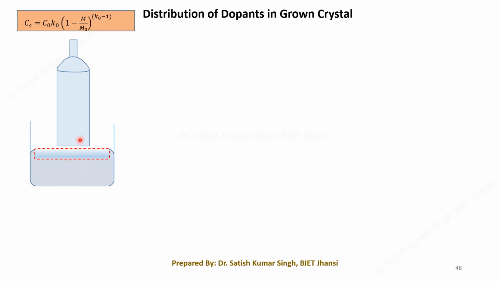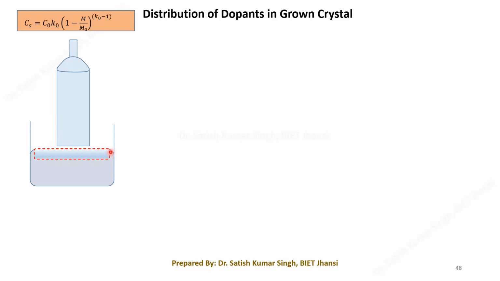Because this solid is actually rejecting the dopant into the melt, and because it is rejected at the top, it will slowly diffuse into this melt. Obviously the concentration at the top will be maximum. So you do not get confused: this must be touching the surface. I have not shown it touching in the picture, but it will be touching the surface, and therefore it will have the maximum concentration of the dopant at the top.